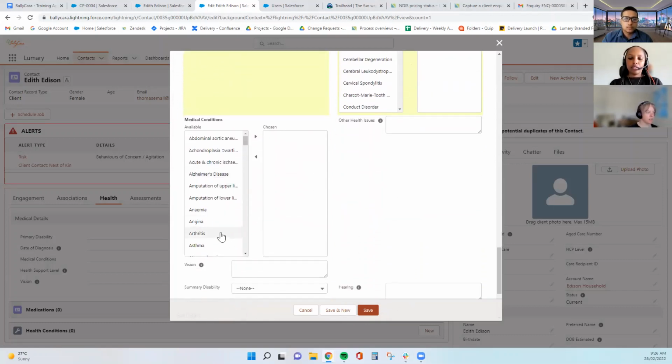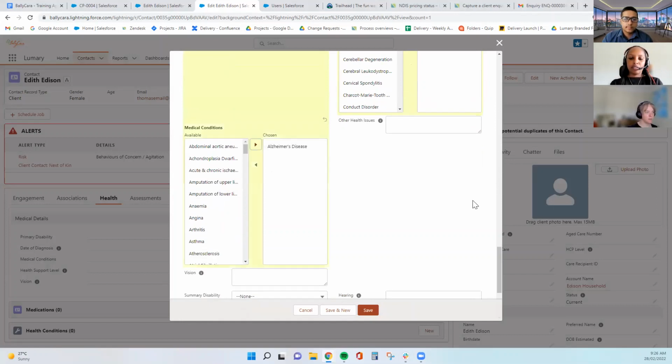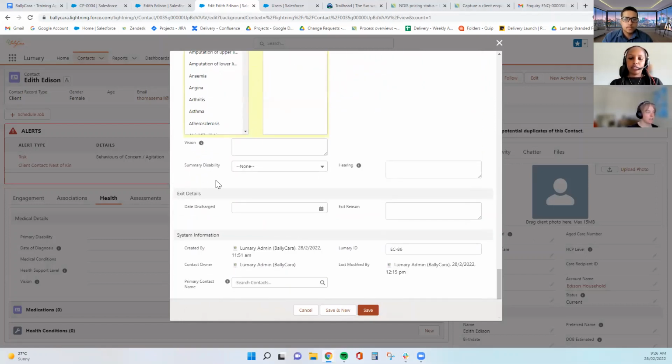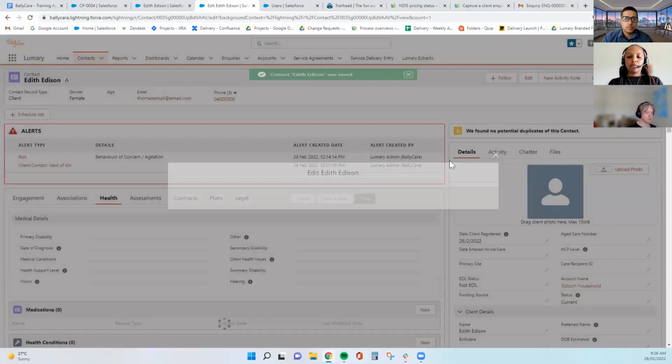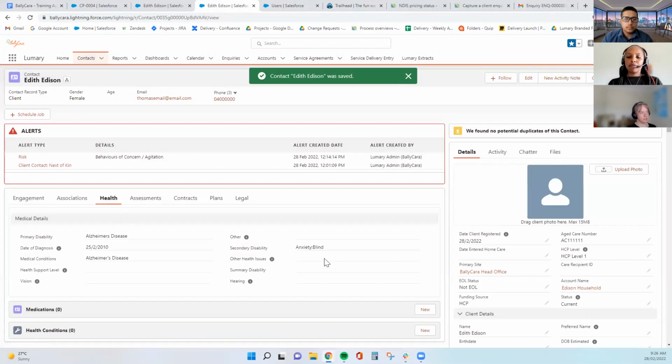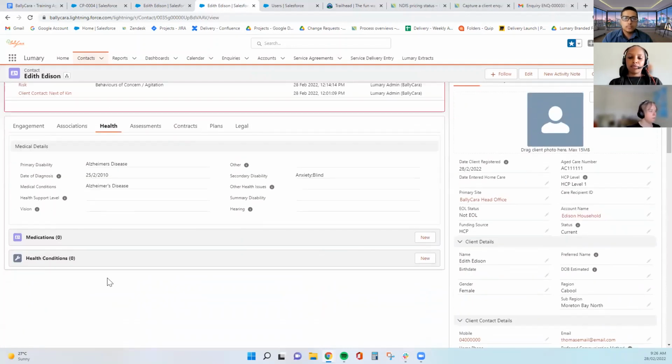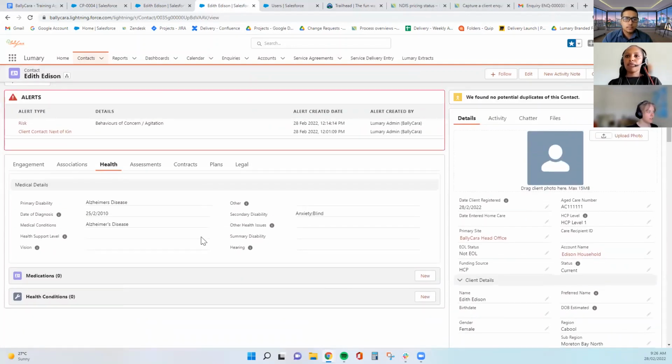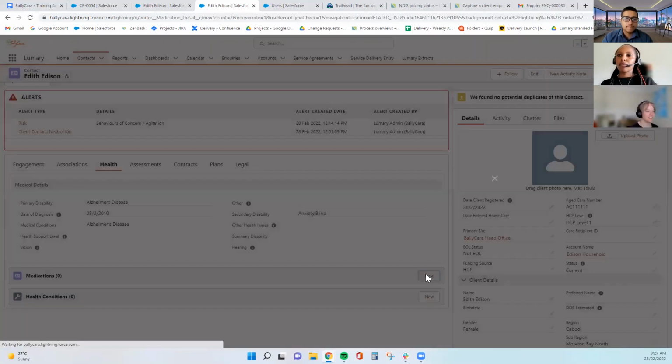And then we have medical conditions as well, can be a little bit repetitive. And then, so we have a special box here for hearing and vision, and we can save that. So now you see these fields have started to populate based on what we've put in the background. So yeah, that's just good to capture. And now we can also come in, and again, if everyone can just follow along, let me know if you have any issues. For those who have the health tab, sorry about that for those who can't see this.